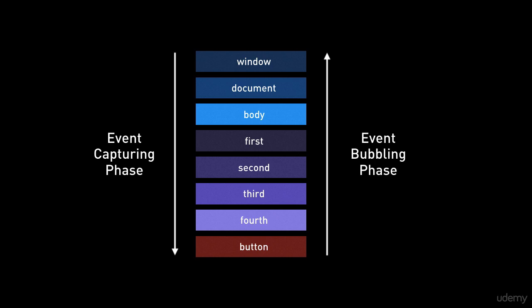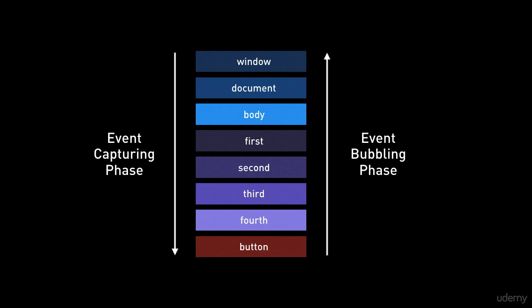Now you might be asking the question, how come you haven't seen evidence of that in your code? If what I'm saying is right, then every event listener you've added to your code would get called twice, once in the event capturing phase and once in the event bubbling phase. But I'm betting that you've never seen an example where your event listener gets called twice. For you, it probably only gets called once.